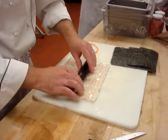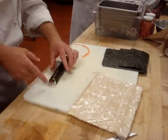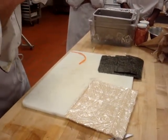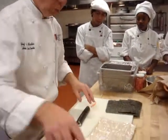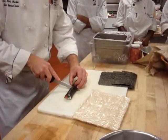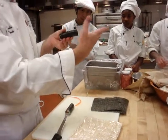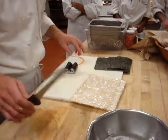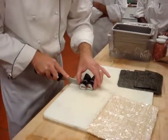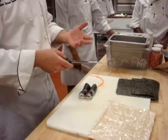Now, you can tell how perfect they are by how centered everything is — it should really be in the center; there shouldn't be a lot of rice sticking out. So then when you cut it, tap so that the edge lines up, have it down the middle. I wasn't perfect — my scallion was centered, but the tuna's a little bit off. You can do thirds. Because our rice is a little bit warm, we can let it cool for a second, or we can just try to get the technique down — it's the same technique.